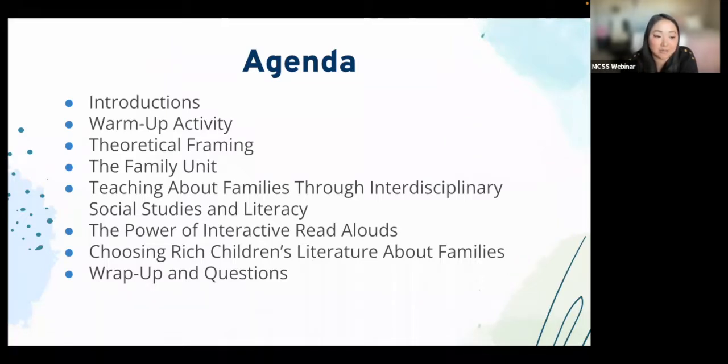And then get into the power of using interactive read-alouds in the classroom and how to choose rich children's literature about families. And then we'll do a short wrap up and have some time for questions. But feel free to unmute at any time and let us know if you have any questions or comments. We are more than happy to answer anything.